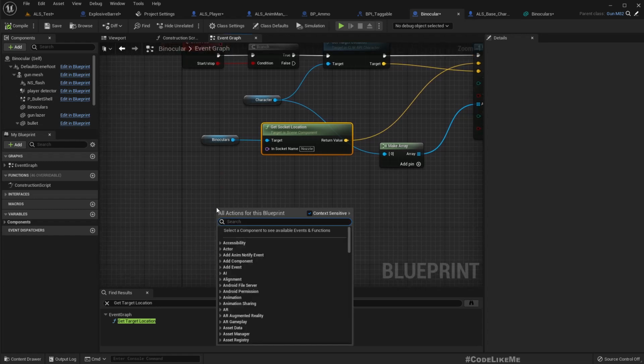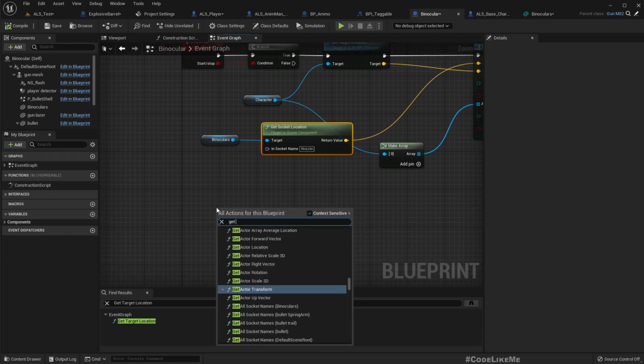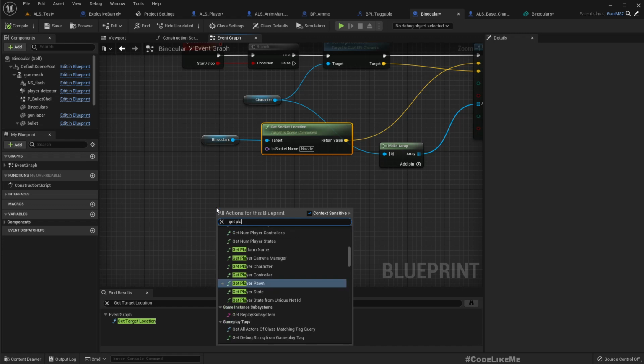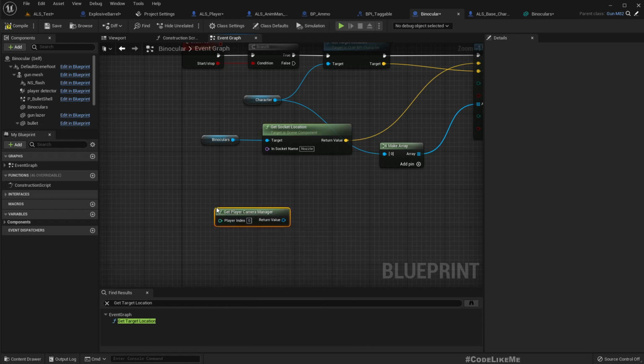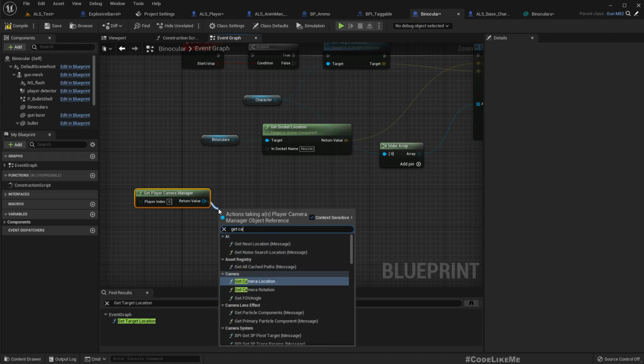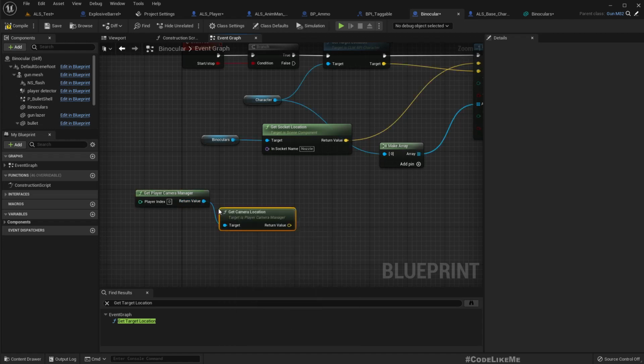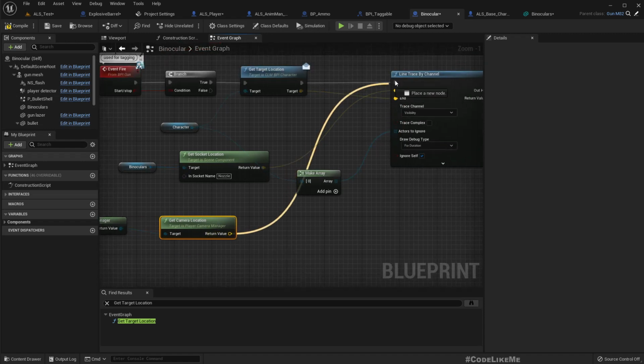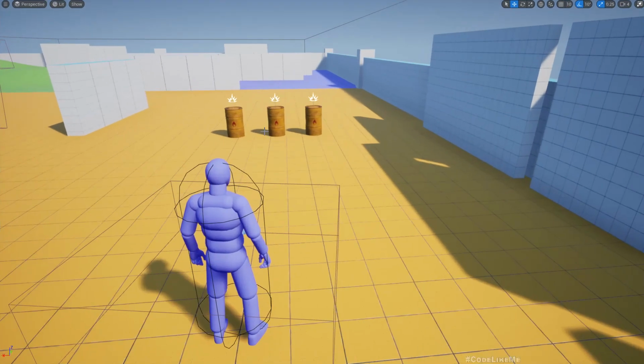So get player camera manager, get camera location. Let's try that, the camera location as the starting location.